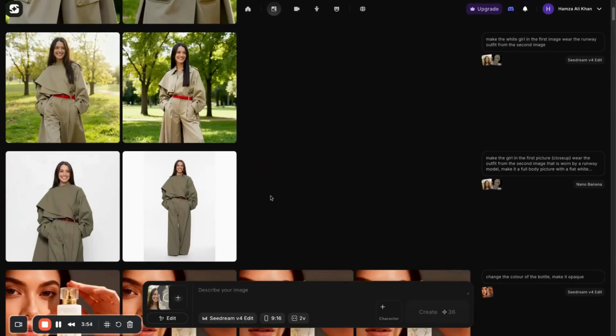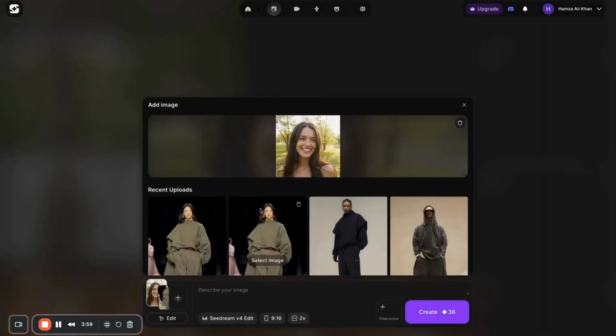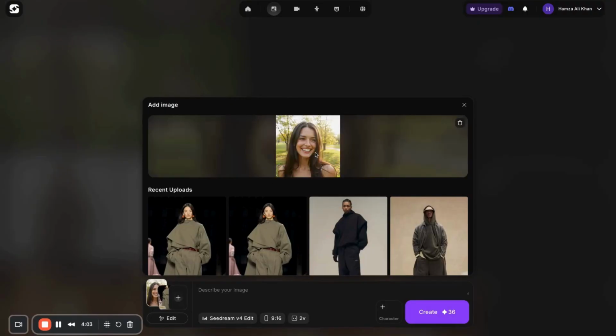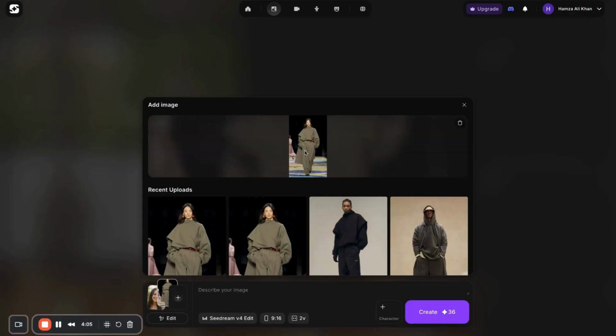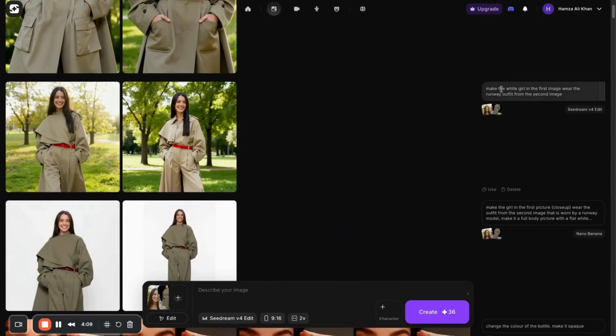So with these two pictures, as you can see over here, the idea is to get this particular model wearing this particular outfit, right? So I've simply selected both of these and I've prompted it to make the white girl in the first image wear the runway outfit from the second image, right?